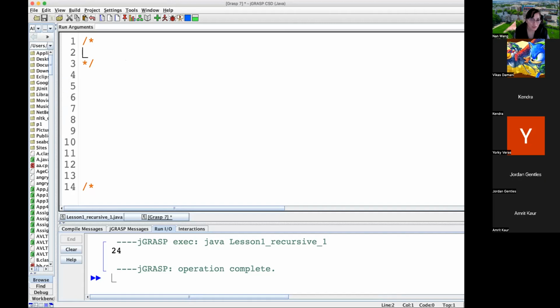Okay, so in last class, we talked about the recursion method. We said that the recursion method is a method that calls itself directly or indirectly. We also talked about how to write a recursive definition for the factorial number, and then how to implement the recursive method to calculate the factorial number, and we did some exercises.